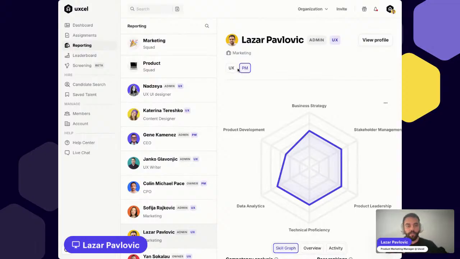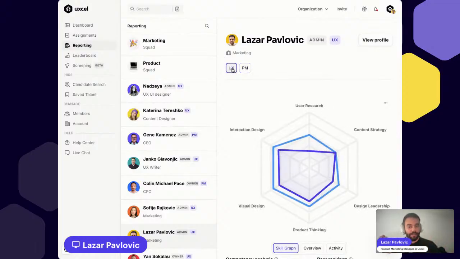So if you have some designer that is closely working with the product management team, then you can assign specific courses for specific product management skills in order to make sure that you are developing product skills for your designers and vice versa. If you have product managers, then you can assign design courses to them and at the same time track how they're improving specific design skills that are needed for their role and what they're doing.